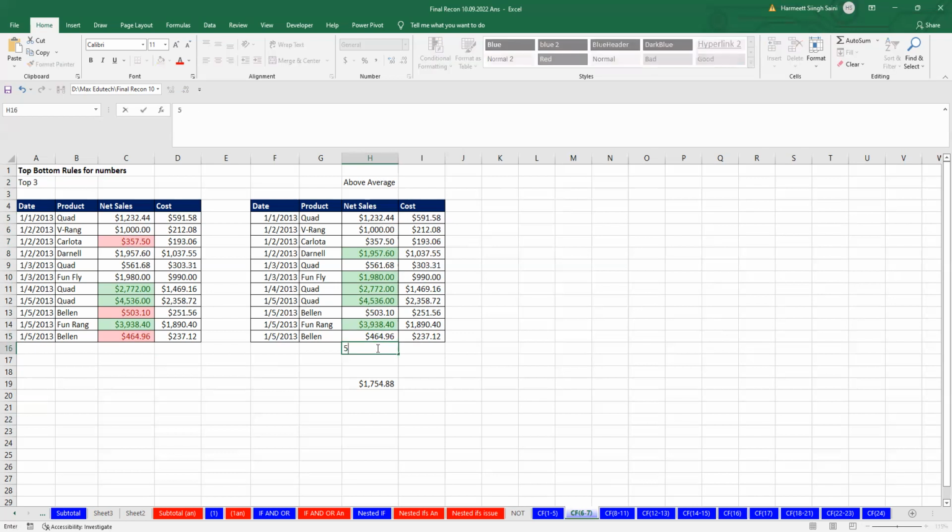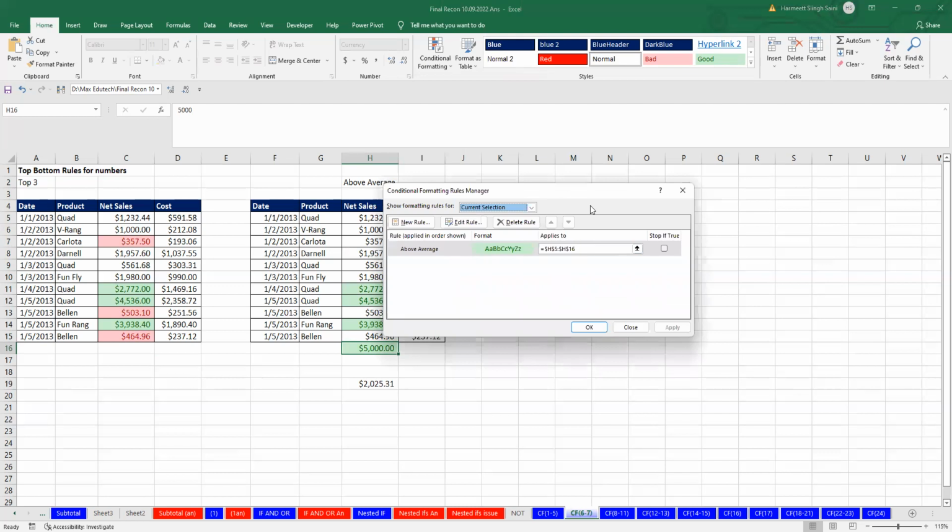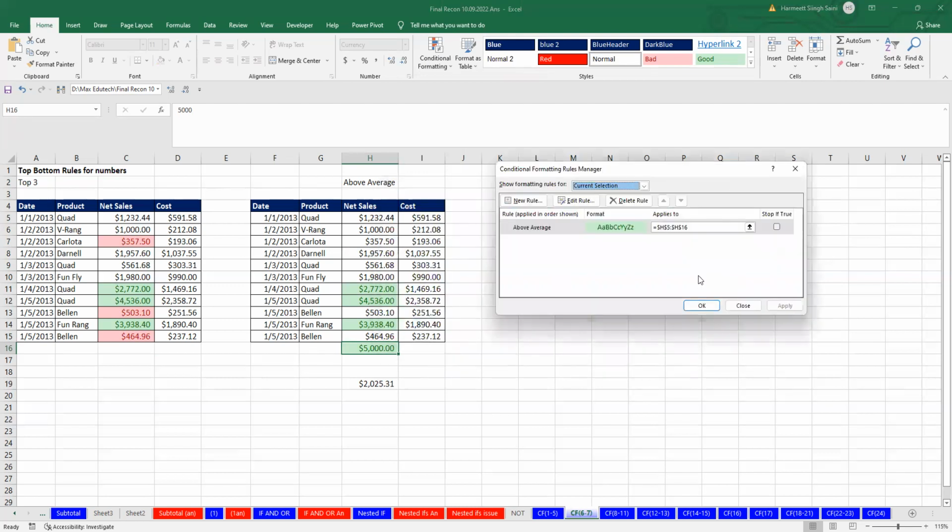Say I entered this as 5,000. Oh, it's picking up. Maybe this is an Excel table? No, it's not an Excel table, but it is picking up, maybe because of the rooms. I think it's automatically picking up H16 also as its data.